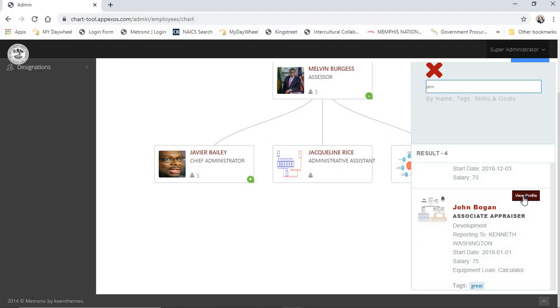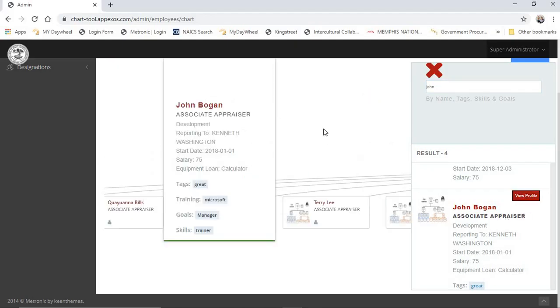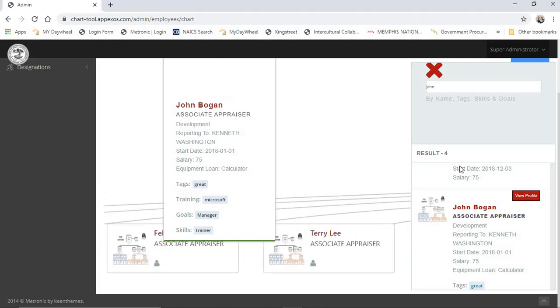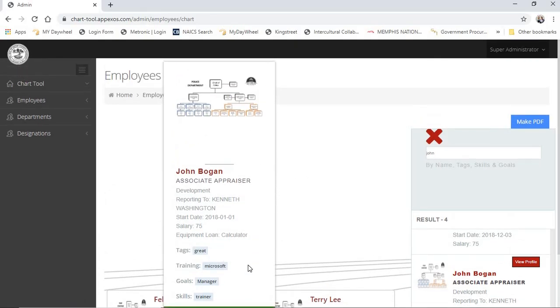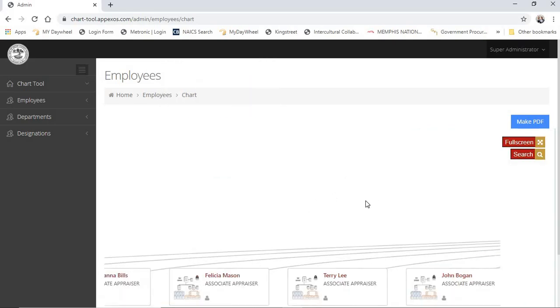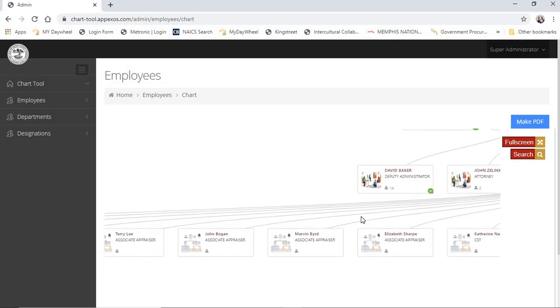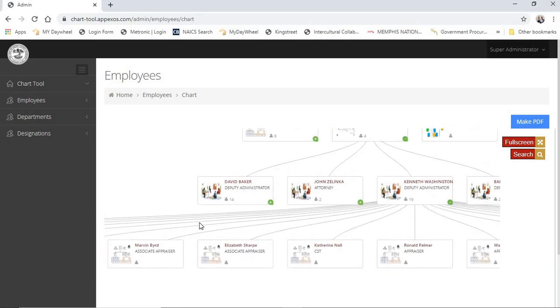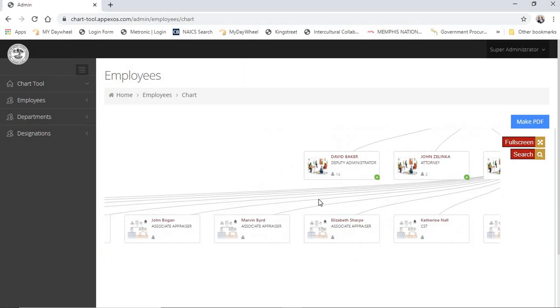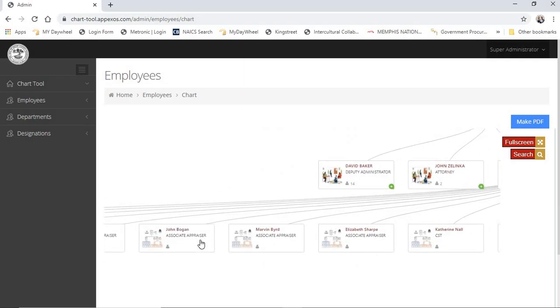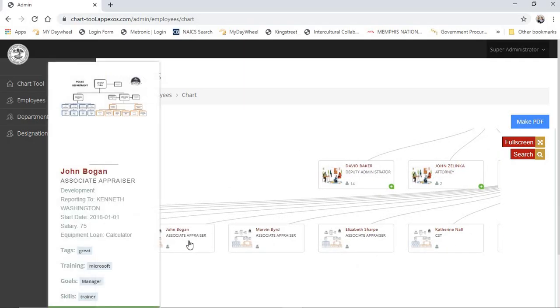And so we're going to click on, as you see, it gives you the attribute information there. But if I click on view profile, then John Bogan's information pulls up. And there's Bogan's attributes. And then at the same time, it takes me to where John Bogan is in the org chart, which is just a matter of me trying to see who he reports to. Visually there, he reports to Kenneth Thomas, and he has no additional reports. And see, of course, then I can see his status and information.